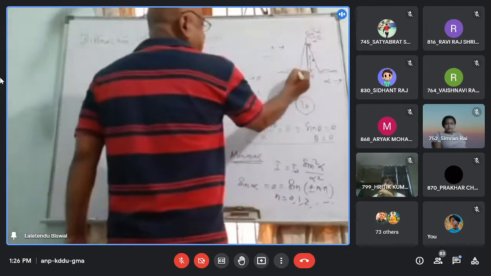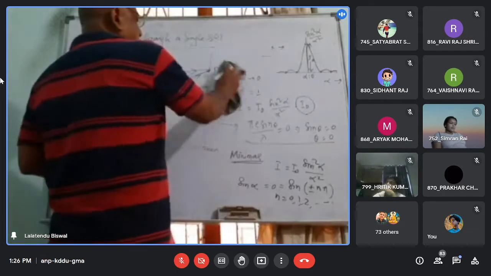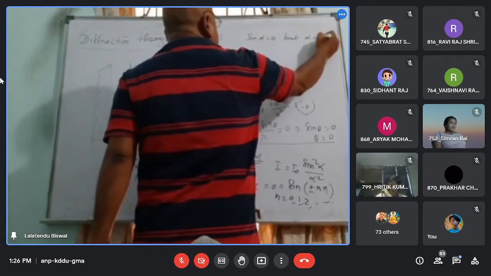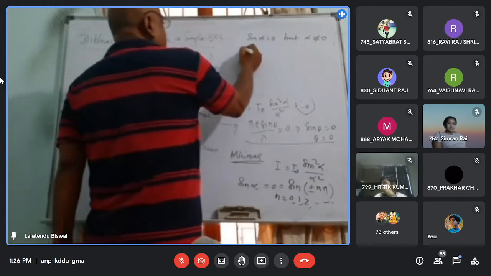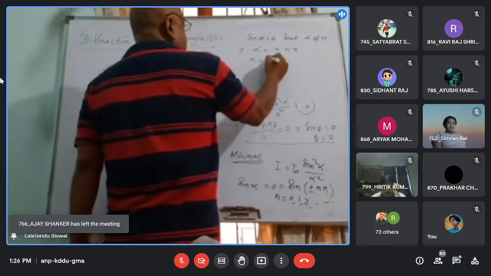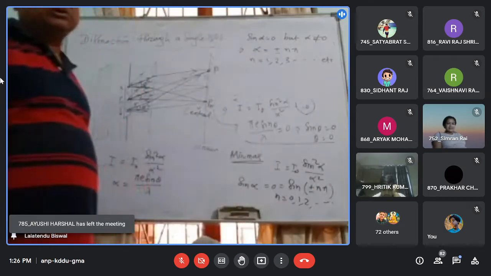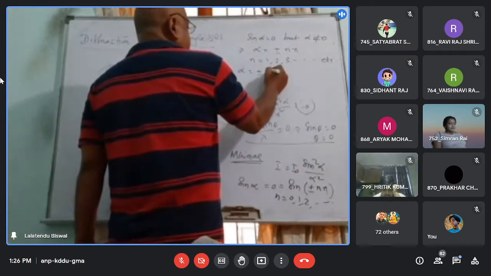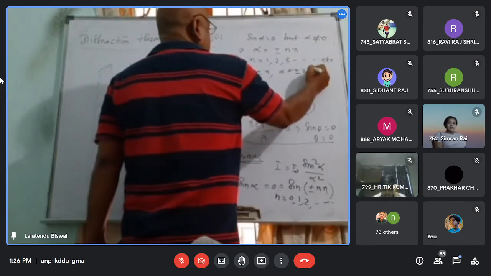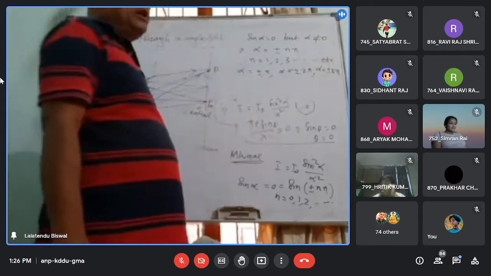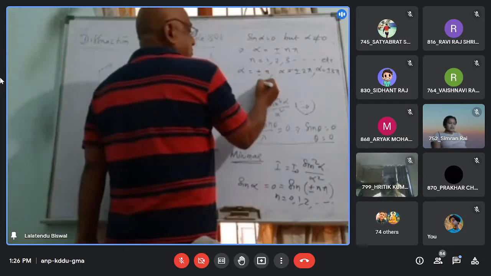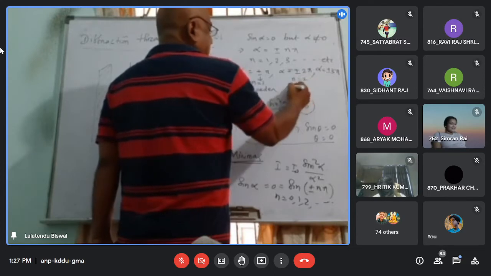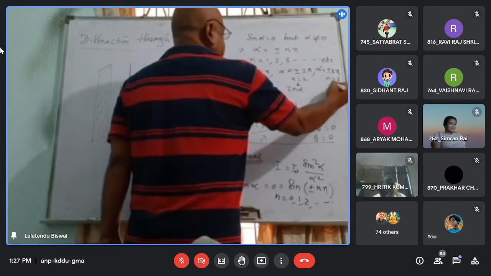So these are the positions where you can see the minimum. Finally, sin alpha equal to 0, but alpha not equal to 0. This is the condition for minimum. Now alpha has to be plus minus n pi, where n is equal to 1, 2, 3, etc. As I have told you, n equal to 0 is not allowed because that will give you the central maxima. Then alpha equal to plus minus pi, plus minus 2 pi, plus minus 3 pi. These are the positions of alpha where you will get the minimum. This is n equal to 1, so this is called the first order minimum. N equal to 2 is called the second order minimum. N equal to 3 is called the third order minimum, and so on.